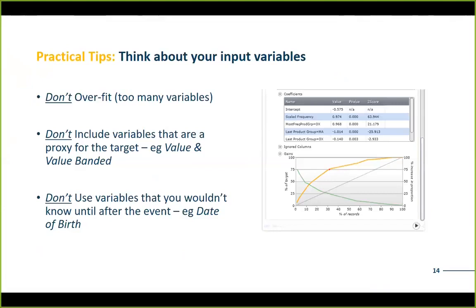And the third thing is to think about variables that you might only know after an event. So for instance, if you're trying to create a model of your prospects and identify which of them are most likely to sign up, and you only capture a field such as date of birth when somebody becomes a customer and signs up with you, then you wouldn't want to include that date of birth field in your model, or the age that might be generated from it, because you only know that information at the point that somebody signed up. So just something to be aware of, with a little bit of forethought on generating your models.